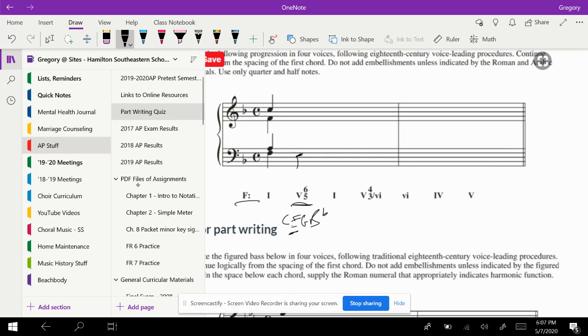Then we go back to the 1 chord, so that would be an F in the bass. Now, whenever you have the secondary function here, I would always start where it's resolving, which is the 6. The submediant in the key of F is D, so we would put that in the bass because it's in root position. And then we have a 4, the subdominant note in the key of F, which is B flat. And then root position 5 would go to the C. And I would make that a half note just so that we're putting the right amount of beats in that measure. So that's a half note on C.